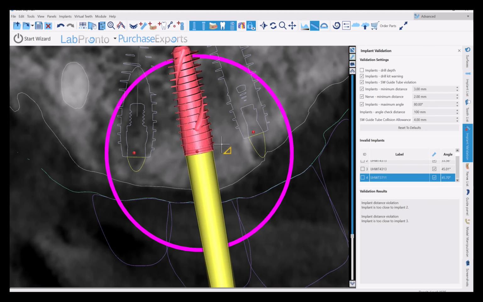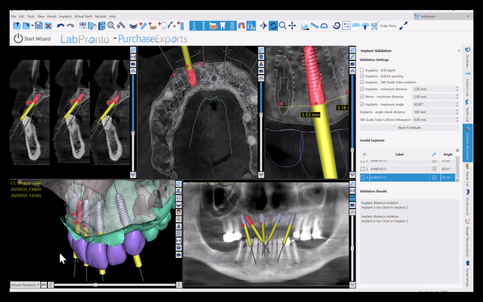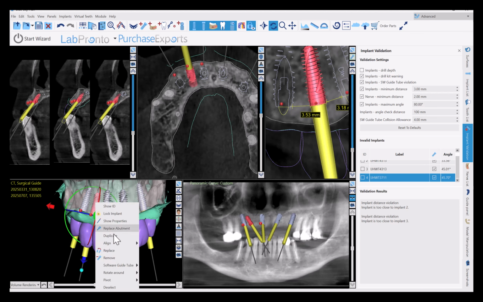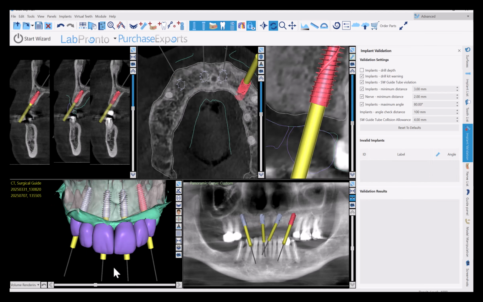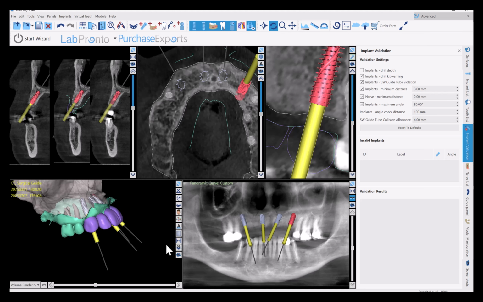So I'm just curious, let's measure from here to there. You know, maybe it's feasible. It's right at 3, but I don't love that option. So I personally think it would be better to not do this. So I'm going to remove that. I think it's a better option here to go with 4 implants.